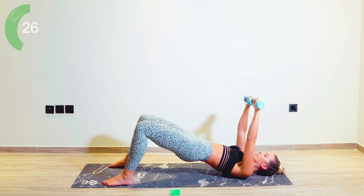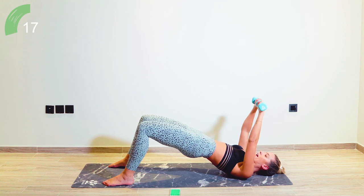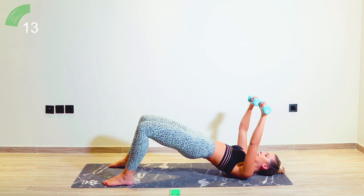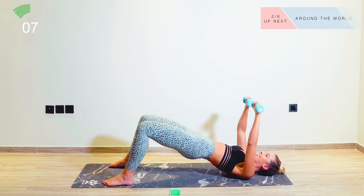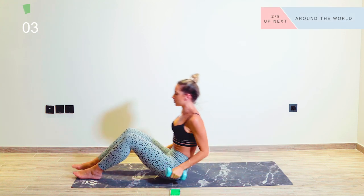And if at any point you need to drop the weights down, you can of course just go with your hands. That's absolutely fine, you're still gonna work. Lifting that pelvis a little bit higher, but squeeze, core tight. Good work. Amazing, and we're going for a full minute on each exercise. Woo! Okay, up into sitting.